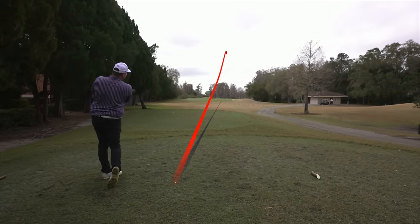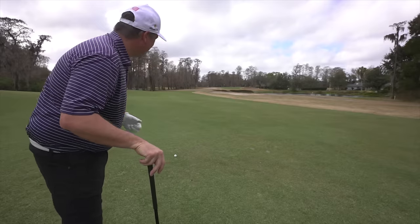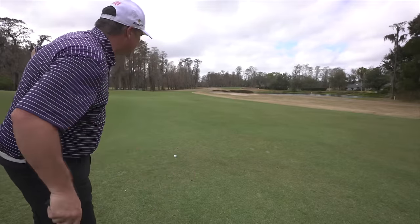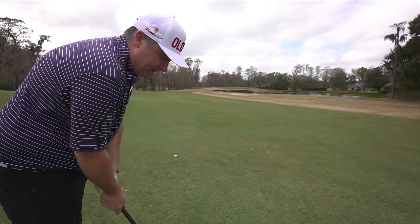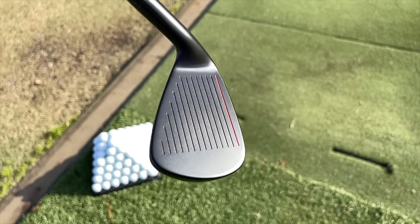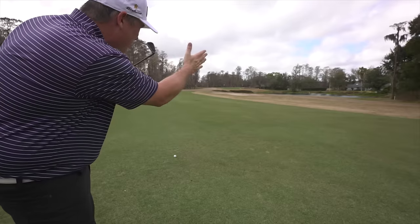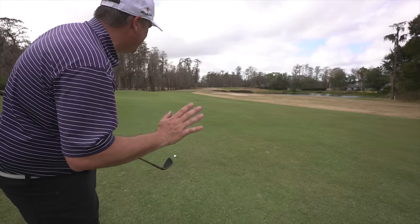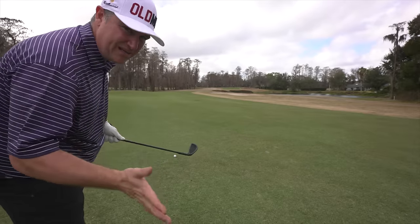It does — that's absolutely perfect. It feels like we've been against the wind all day, and now I'm left with a longer shot than I'd really like. I've got 179, but that gives us an opportunity to try out the five iron, which is the longest iron in this set. It has some nice offset to it. I really like that red striping under these irons as well — just a great looking club that's also been a great feeling club. Very tight and narrow up here — I've got two bunkers on each side of this green, water that hopefully doesn't come into play, and this green dramatically falls off on the left and back side. Not a lot of places to miss here, but hopefully we can put a nice swing on the ball.